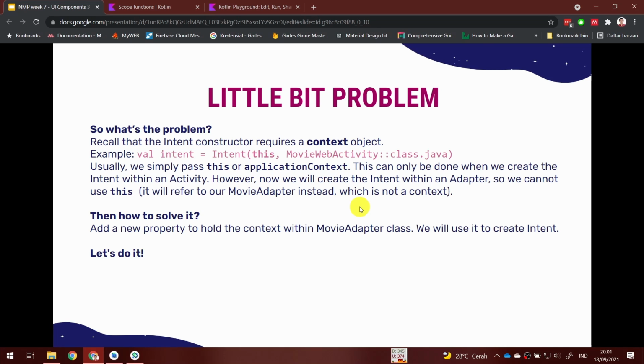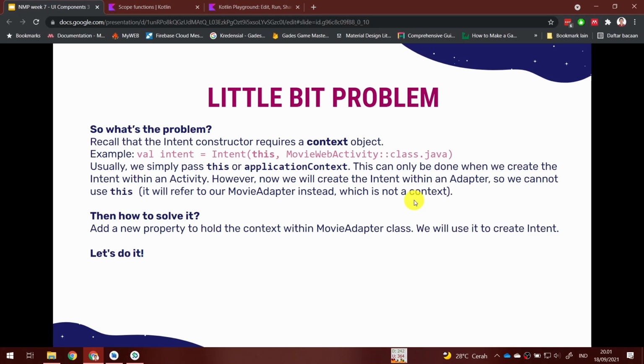But this can only be done when we create the intent within an activity. But now we create it in the movie adapter class, and it is not an activity, so we cannot pass this. This will actually refer to our movie adapter class instead, and it is not a context.